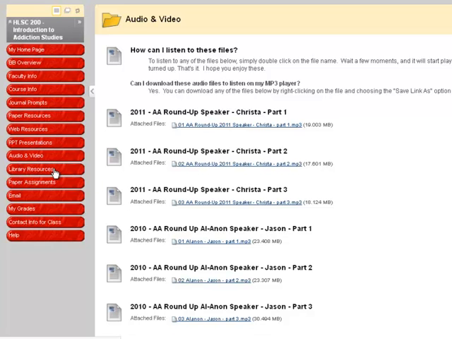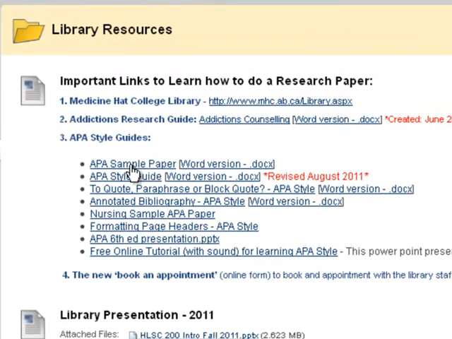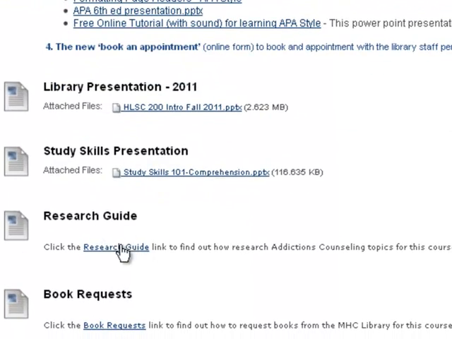Library resources is an excellent button to access information about getting a sample APA paper and what it looks like, an APA style guide, which is very important to make sure that your paper is in APA format, and a variety of other documents from the library. There's also a research guide for how to find research specifically on addictions counseling topics for this course. Very helpful in terms of doing your research for a paper.